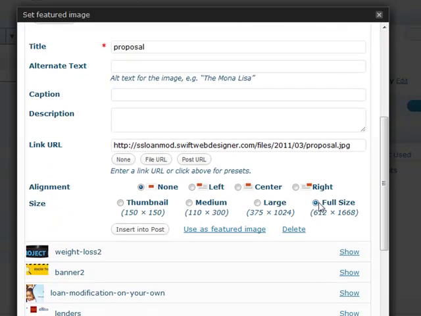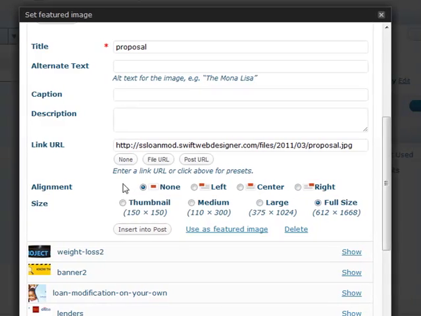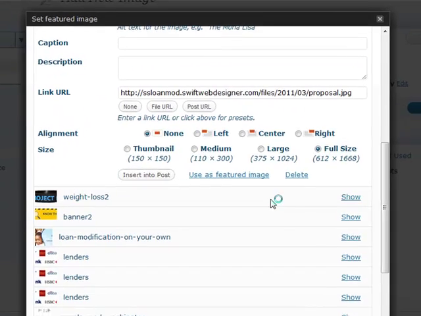So we go here, leave it on full size unless you want your gallery to actually include a small image, which I don't really recommend. In this case, we're going to have a full size image, and we don't have to worry about alignment. None of this stuff is actually going to matter. For SEO reasons, when you're uploading images, you should have alternate text relevant to what your keywords are, and you shouldn't do real keyword stuffing. You should just have one or two focused keywords. So you could put in loan modification, something like that here. In this case, because it's in the gallery, I'm not going to do that. And then we just click Insert into Post.